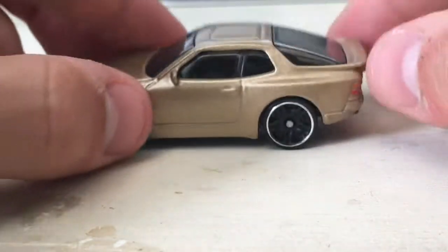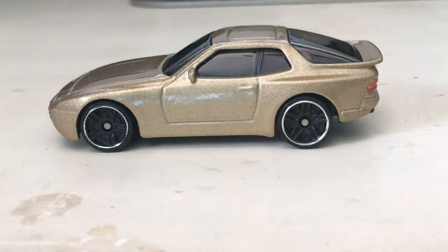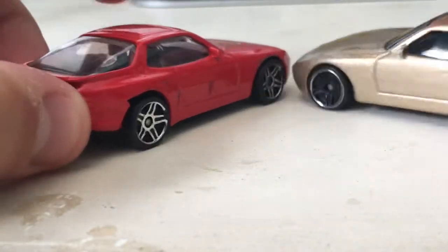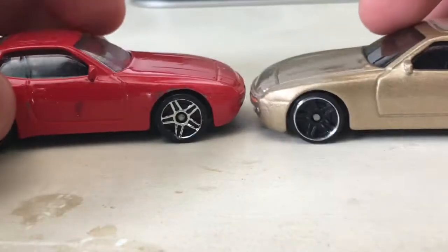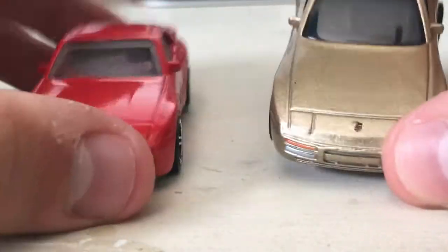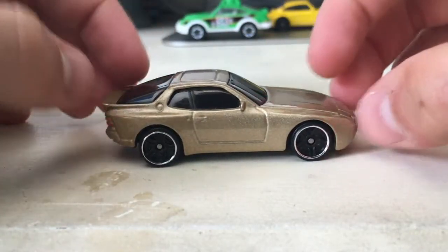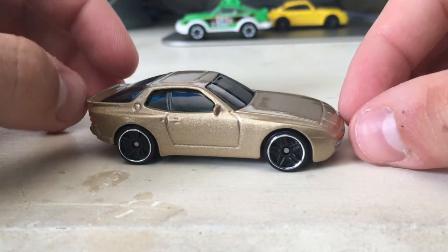Wow, this is pretty. Let me get the other one to see if it has tinted windows. It's over here. No, it does not. This is the donor car I used for my custom, so it's a little beat up, but no, it's got tinted windows. This black one does, and a different variation of the wheels. Very cool. I'm gonna pick up a couple of these carded and keep them for safekeeping. Very, very cool.